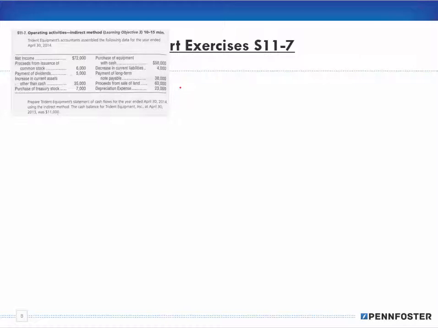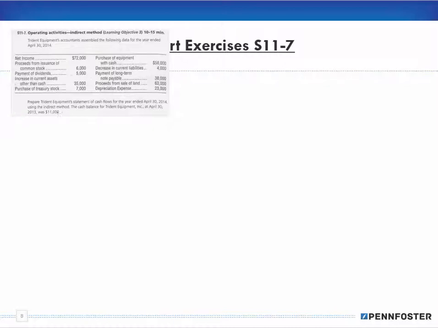I'm not going to go into creating this. Obviously I'm using the pen and I'm scribbling on a piece of paper, and if I was going to type it up or put it in a Word document, it would end up looking like the one that's in the solution. So I'm going to take shortcuts. I'm not going to put in the heading here. You can look at the heading. It's basically the same as an income statement or the statement of retained earnings, except you put statement of cash flows. I'm going to abbreviate, and I'm going to be sloppy here, but I'm getting the correct information. When it comes to typing it up, I'll type it up formally like it should be. But right now I'm just doing the homework problem, and I can take those shortcuts.